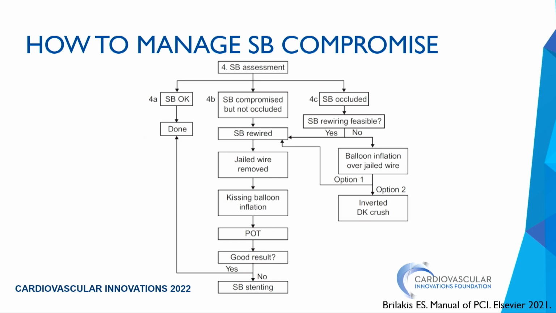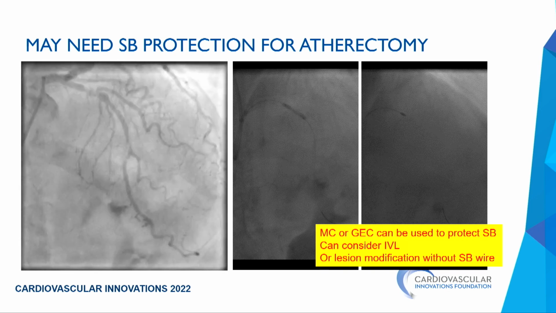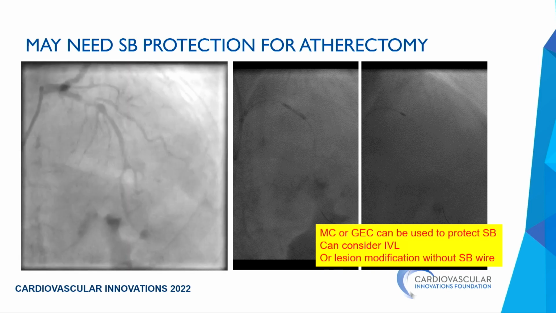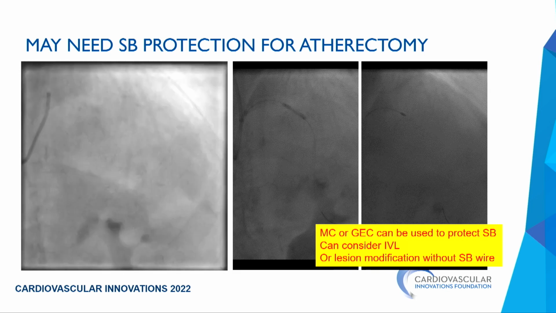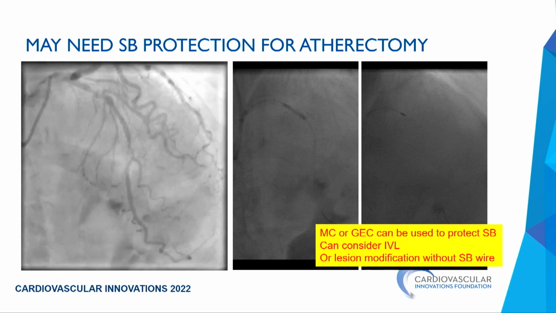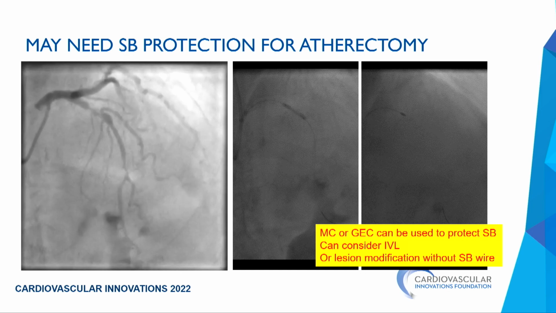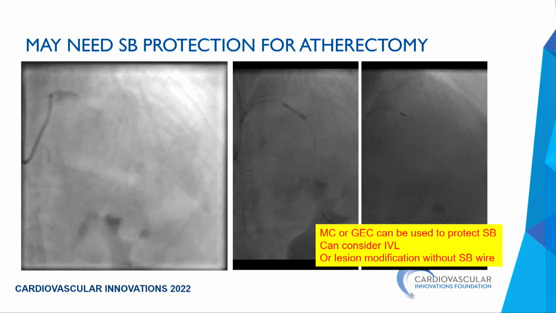So you went ahead and did a provisional stenting approach, and then you assess. You assess the side branch angiographically to start off with. If the angiographic appearance is good, you're good to go. So this is a case of a proximal LAD stenosis. It looks like a Medina classification 100. The proximal main vessel is involved. There's a little bit of aneurysm distal to the bifurcation. The side branch appears to be preserved. There's a significant amount of calcification, as you can see in the second figure in the middle. There's resistance to balloon dilation. And the question that comes up often is, would you protect the side branch?